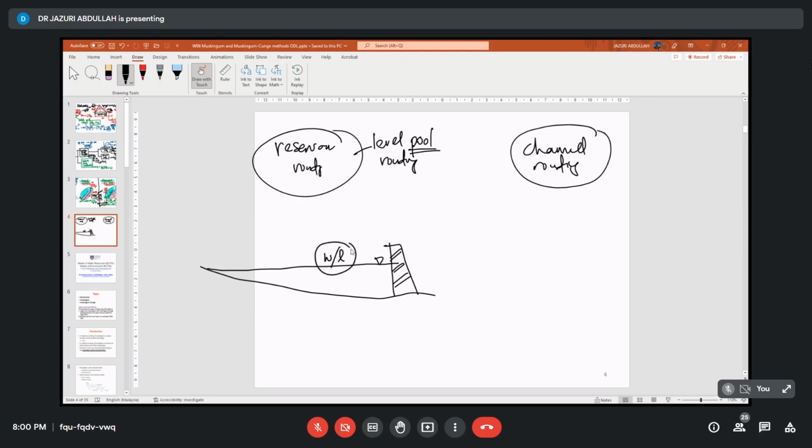So you have the water level here where basically what happen, dia tak begitu banyak perubahannya, walaupun dia Q tinggi tapi tak terlalu banyak as compared kepada channel routing. Channel routing, apa yang berlaku adalah, you just imagine if you have one river, so moving upstream to downstream, so this is the upstream and this is the downstream.